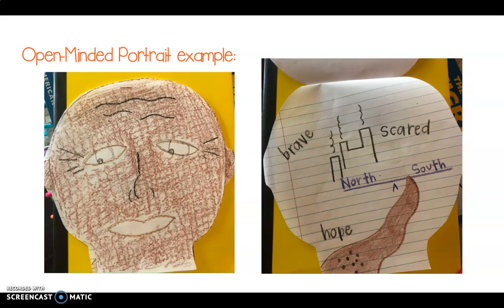And here is an example. So on the left, I drew Jacob Lawrence's face, and then on the right hand side, I kind of drew the road because they were traveling on a journey. Some words I picked were brave, scared, hope, and then I also had the factories in the background because during this time, a lot of the men in the North went to war, so there were job opportunities for these African Americans in the North when there was little job opportunities for them in the South. So they were trying and going to fill those spots that were needed.